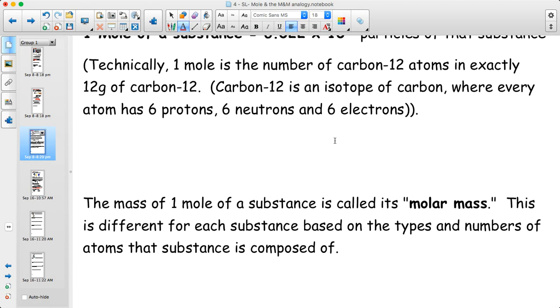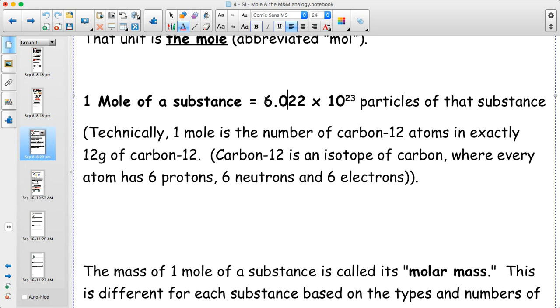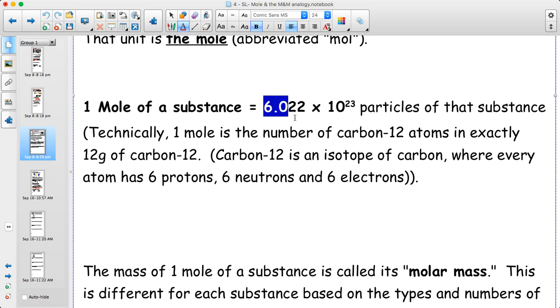And most of the time when we use it, it's actually just going to be 6.0 times 10 to the 23rd. We're normally going to use this number on paper 1 when we don't have a calculator. So you can normally think of this number, known as Avogadro's number, as 6 times 10 to the 23rd, which is why in the previous examples I used 6 times 10 to the second, so that the math really looks the same.